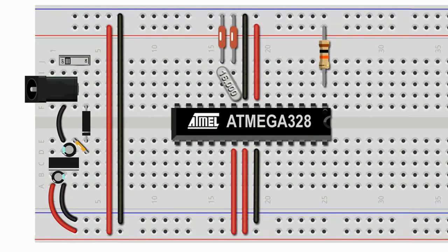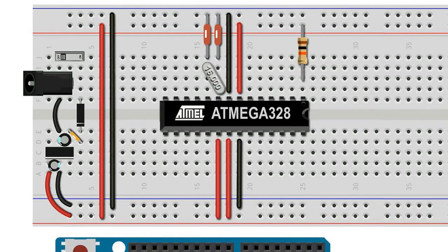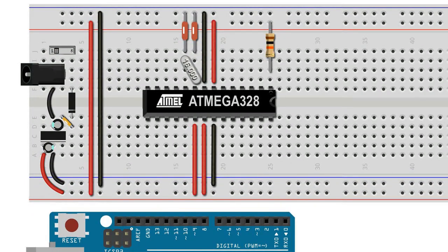Next, we connect the programmer to our ATmega circuit. We will draw power for the circuit directly from the Arduino programmer. This means we also need to make sure that the breadboard is not connected to any form of external power supply.